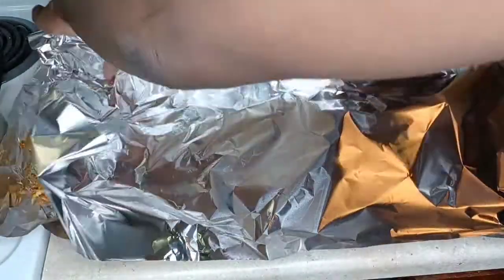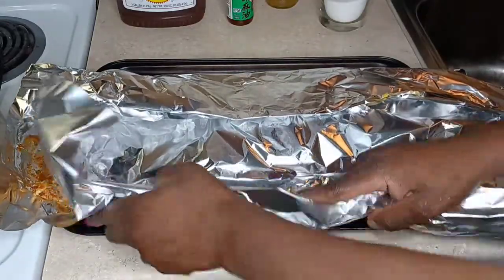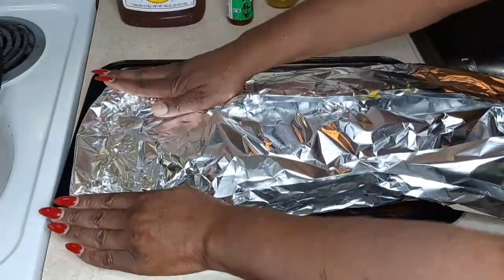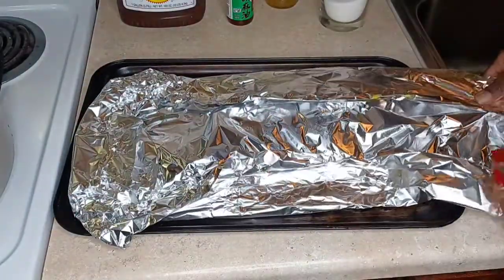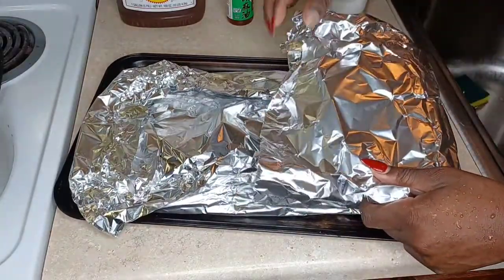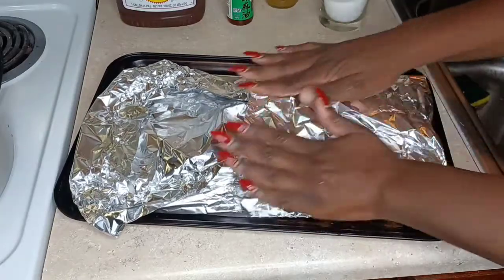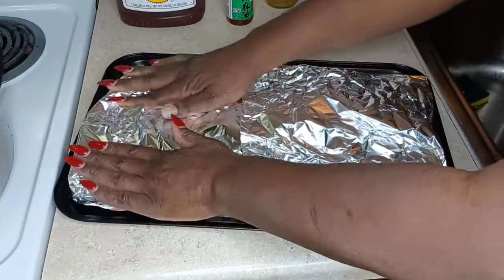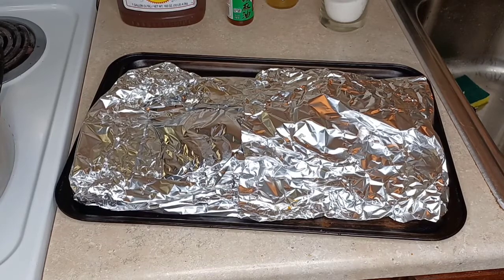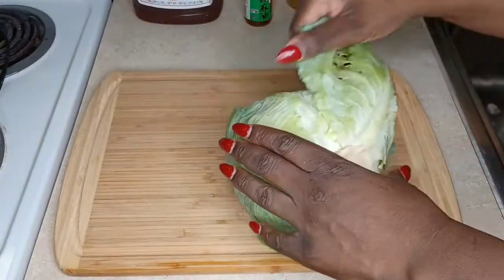I'm taking another piece of aluminum foil, and we're sealing our ribs in this packet, and I'm going to bake this low and slow. Okay, I had this bacon, believe it or not, at 325 degrees, and I baked it for 4 hours at 325 degrees, and by sealing it in that aluminum foil, it's gonna create a nice steam, and it was caramelizing as well. Okay, now we're gonna put this in an oven, low and slow, 325, and come back.